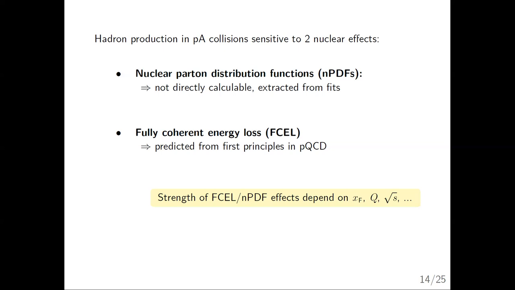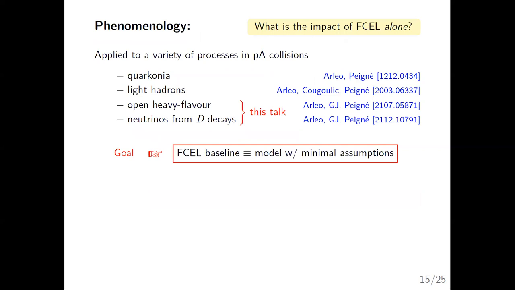We have these two effects — nuclear PDFs and FCL — and they're both relevant in different regimes where one dominates the other. I'm not going to present results about the nuclear PDFs, since that's been going on longer than the FCL business, but I want to mention later how these two effects relate to one another. For now I'm going to focus on the fully coherent energy loss as a baseline phenomenology: is it large, is it negligible, or somewhere in between? When the FCL regime was identified, it was done first for quarkonia and then for light hadrons and open heavy flavor.